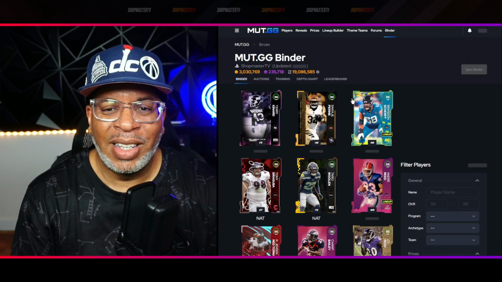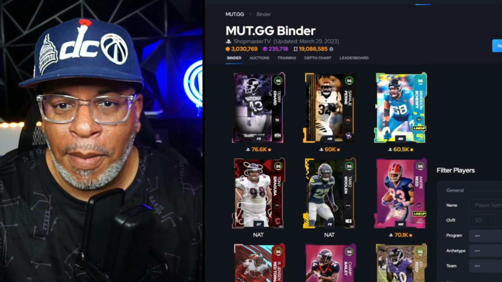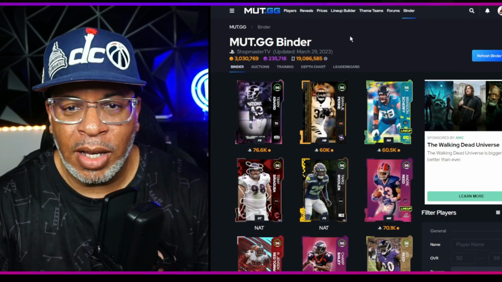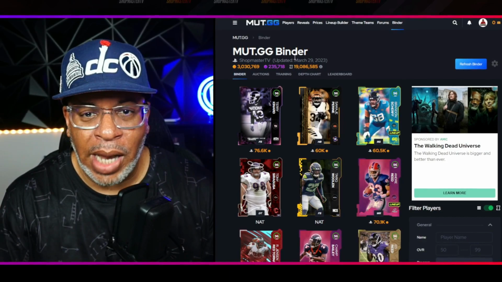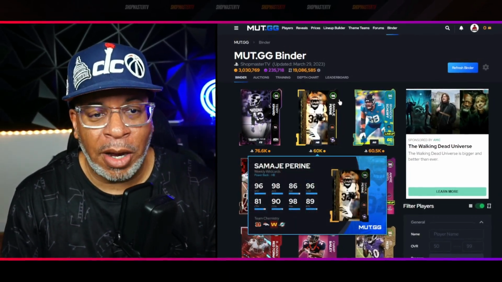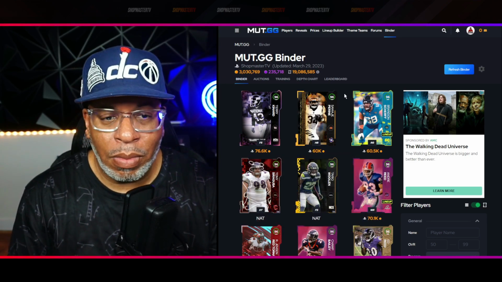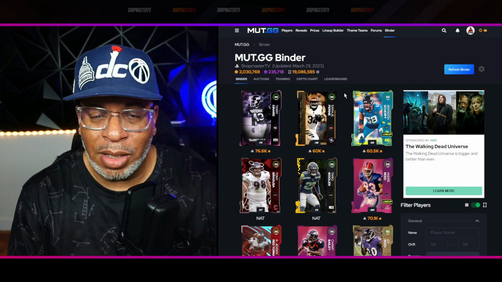I mean, look, this to me is what really makes this site. The fact that I'm able to view my binder here as well as go look up players is the best. Now I just need them to allow me to buy players off the auction house on this site, and this will be a no-brainer. I mean, I think it's a no-brainer already, but this is great.